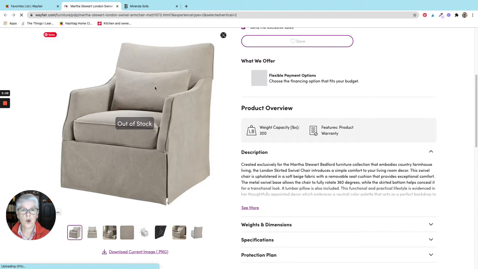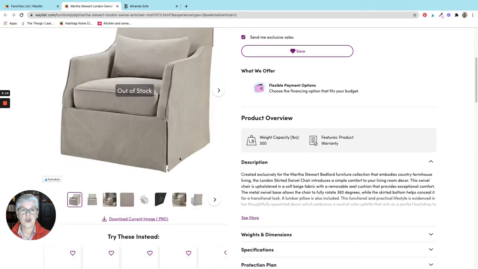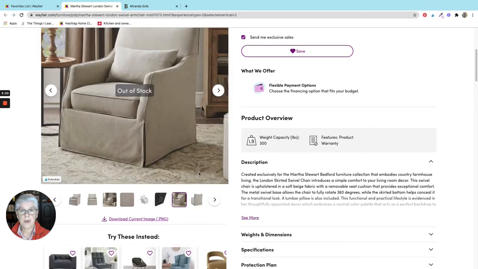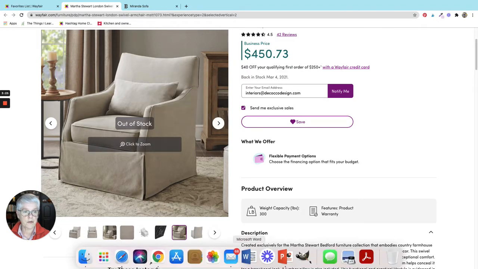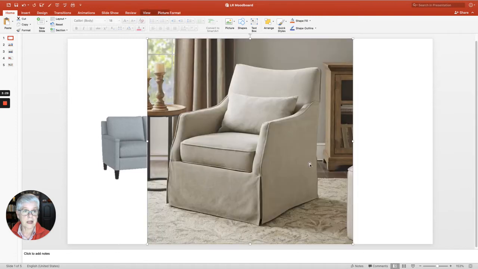Okay, so this is a great picture to grab for your board because it doesn't even have any background to start with. But I want to show you, I'm going to pick a picture that has a little more background. See down here how there are more pictures that you can choose from. So I'm going to pick a picture with more background so that you can see how easy it is to remove background, because that's the whole reason I love PowerPoint for this, because it can remove the background.